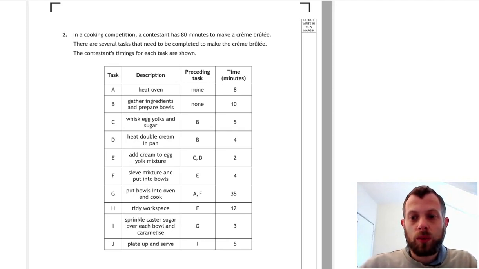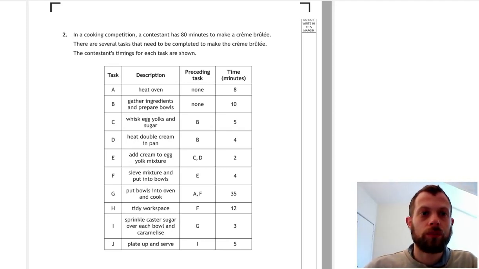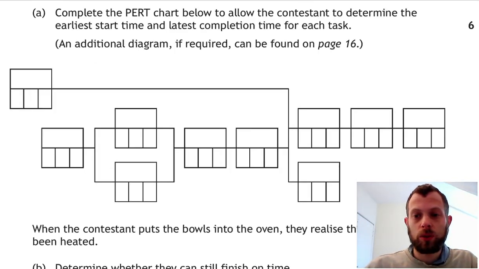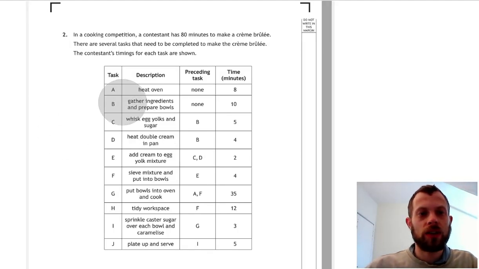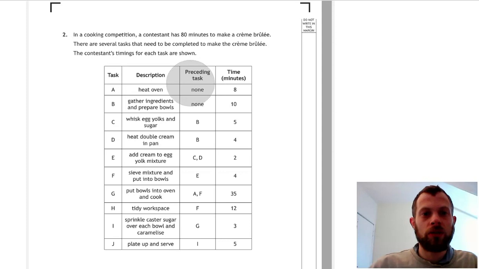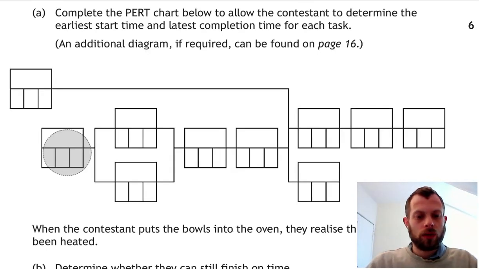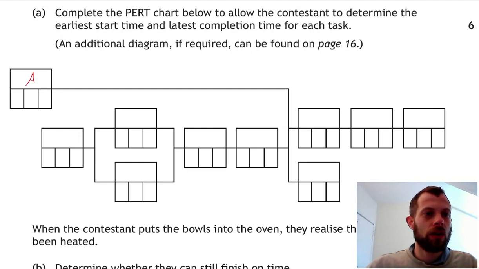In the next question we are going to complete a PERT chart. So we have a list of tasks and each task depends on other tasks. And that's the PERT chart we're going to fill in. So you can start at the beginning or start at the end. So let's start at the beginning. These two tasks here are tasks A and B because you can see they have no preceding tasks. So we know that either this task will be task A and this task will be task B, or it could be the other way around.